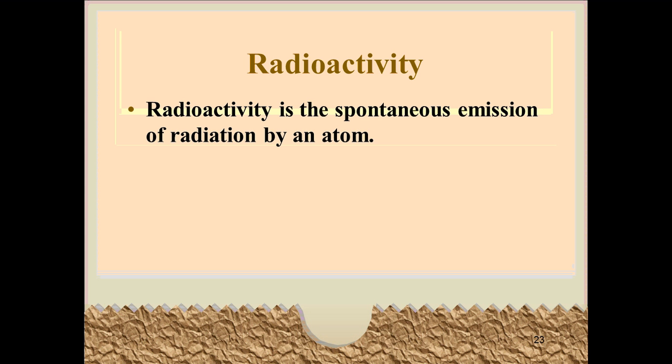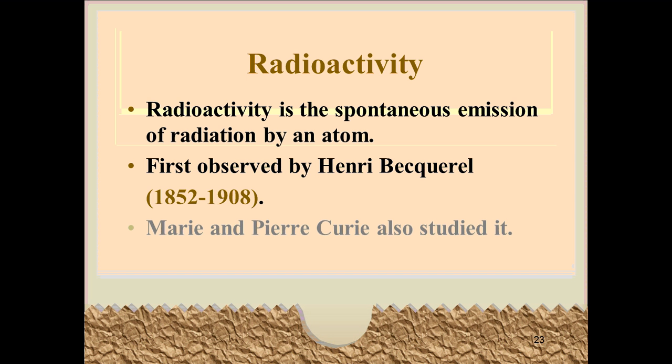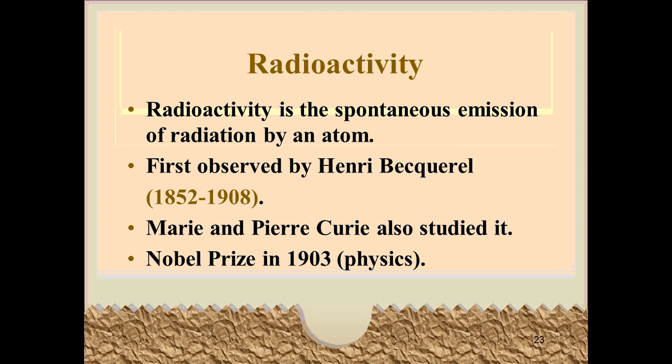Before we can talk about Rutherford, I briefly have to introduce radioactivity on a very minute scale. Radioactivity on a very basic level is the spontaneous emission of radiation by an atom. It was first observed by Henri Becquerel. I'm not French, but that's his name. And then Marie Curie is the famous one who studied it, and her husband Pierre Curie. So lots of French people studying radioactivity. Marie and Pierre won the Nobel Prize in 1903 for their work on radioactivity.